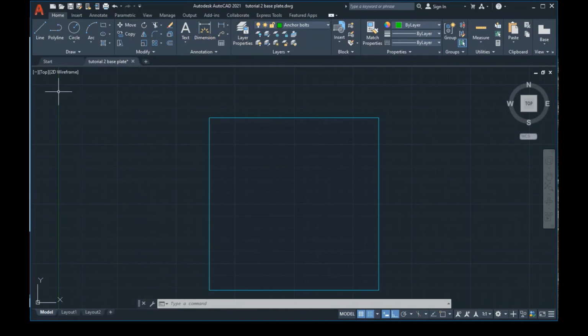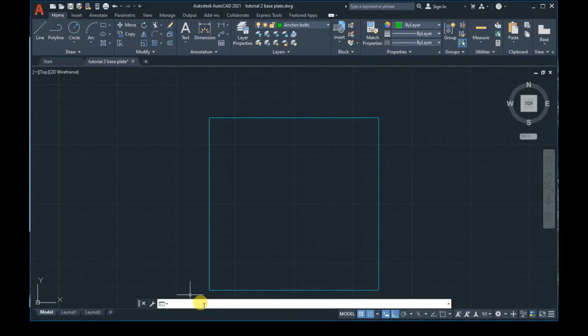It takes time. So AutoCAD is all about mastering efficiency. The faster we can do things, the better it is for us. There are different ways of doing the same thing, but we need to learn how to do it. So we have selected our anchor bolt layer. Now we need to draw an anchor bolt. So we'll use the circle command. Here is the circle command, you can see. So I'll just add C.